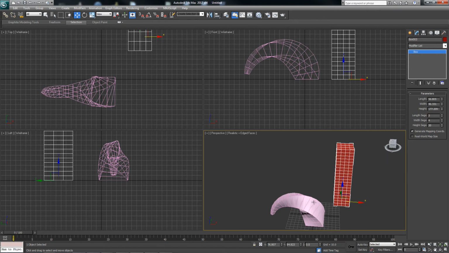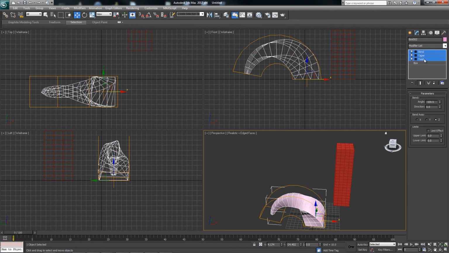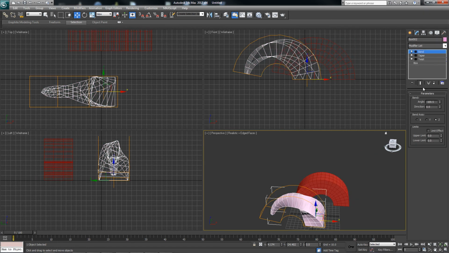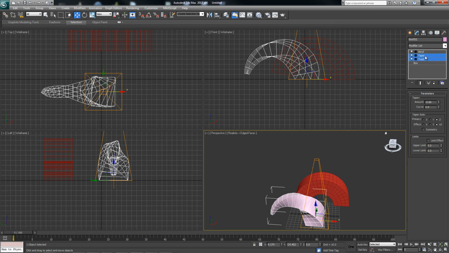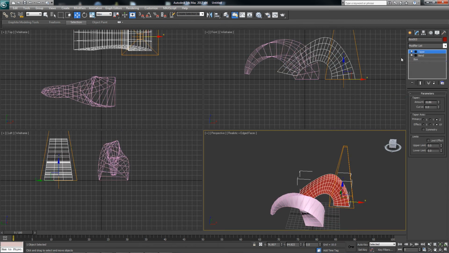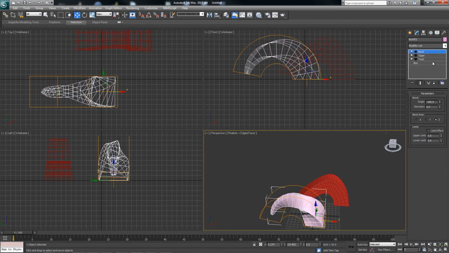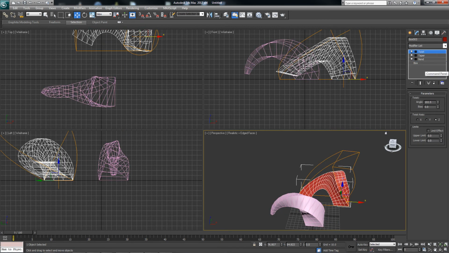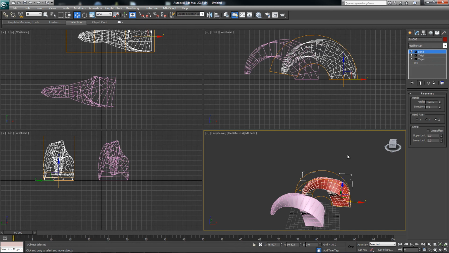In addition to all of that, we can grab our modifiers and we can drag them. So here I'm dragging my taper, my bend. I'll grab my taper. I wonder if we can grab these guys. There we are. So I grab my taper and we'll grab our twist. So now I have all of the same modifiers. Those modifiers are actually copied onto this object. We just need to put them in the correct order. Essentially, the bend has to be on the top, and then we'll get a similar result.